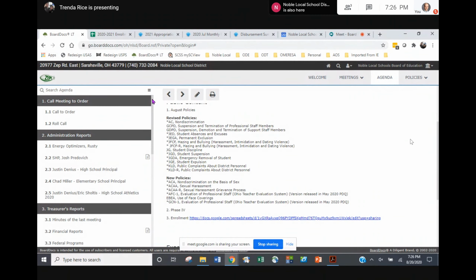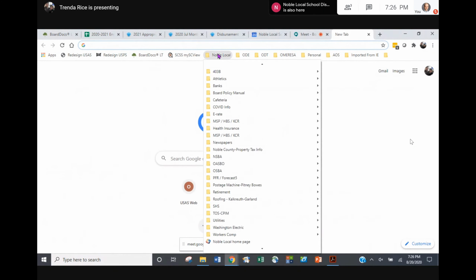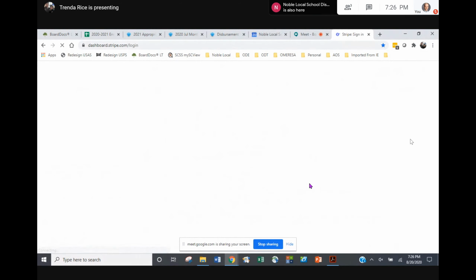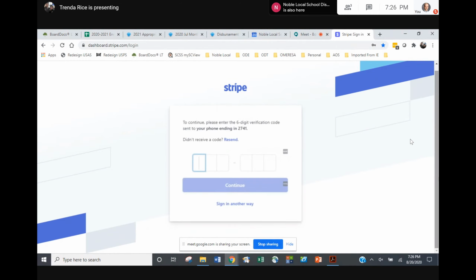I'll bring up our very first event, which is the junior high volleyball game. I'm able to bring it up from my device. Trina can also access it, Denise and some of the others. We can get others set up if we need them. Of the 50 tickets available for junior high volleyball for Buckeye Travel purchase, they bought 33 of them. Once 50 tickets are bought, they can't buy one more ticket. So we can control the number of people that come in so that we can limit our crowd sizes the way we need to.